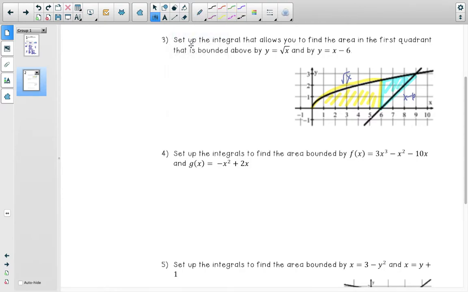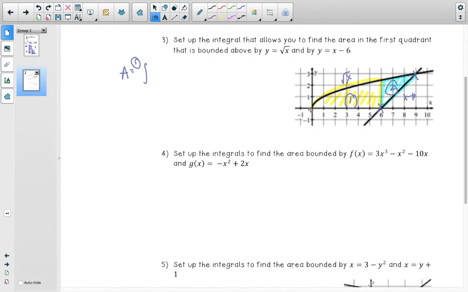So if the shape is formed by different parts, you have to set it up in different chunks, if that makes any sense of how I just said that. Probably not. Okay, now it is clear that right there it intersects and right there it intersects. Again, if you wanted to find those and it wasn't clear, you can set them equal to each other and solve, but I'm not going to on this one. So this is the first chunk, this is the second chunk. I'm going to label it up here just so you can see.